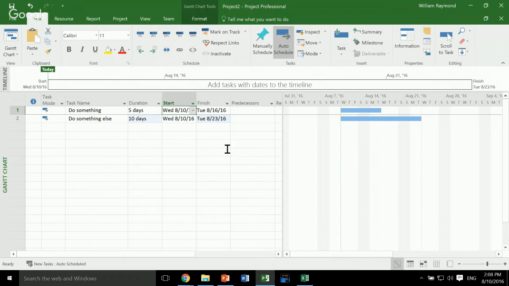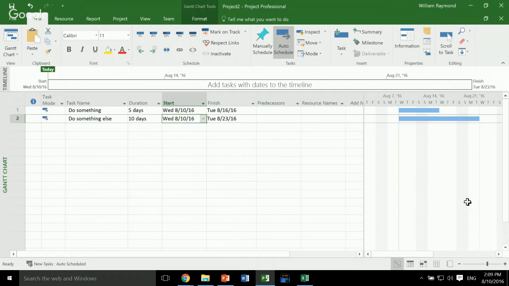It starts on 8/10/2016, and it finishes on 8/16/2016. The next task starts on 8/10. Let me expand these columns so you can see them. This task is going to finish on 8/16. This one's going to start on 8/10.